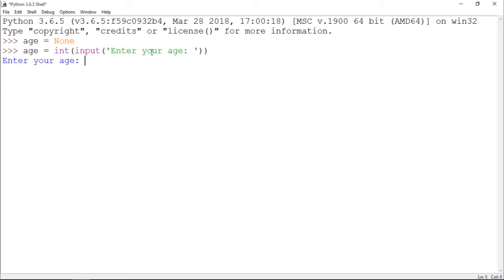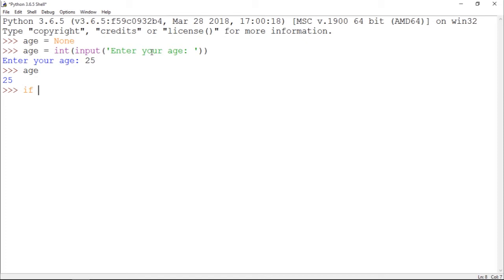I'm going to start with, let me see, 25. If you look now, we're going to see that age is equal to 25. Let's write a condition to evaluate if someone is older than 13.